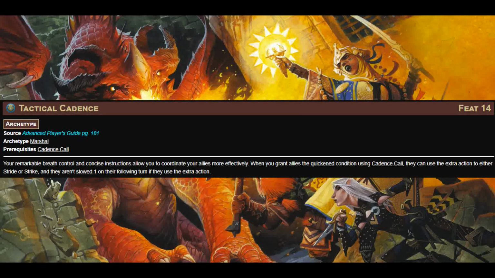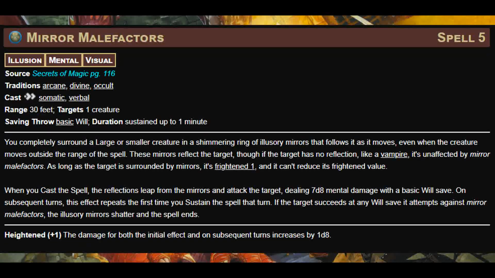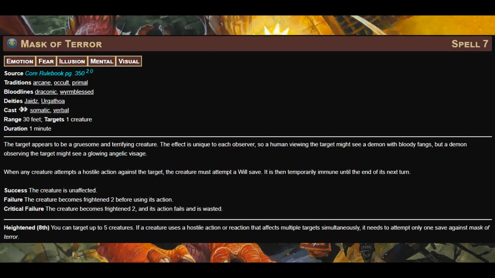Obviously, for our Captivator spells, we're going to want to pick spells that give the frightened condition. Some spells you might take for this include Fear, Phantasmal Killer, Mirror Malefactors, or Mask of Terror. Obviously, not all of our spells are going to be able to be fear spells. However, there are plenty of enchantment and illusion spells out there that are good for teamwork besides fear spells. Anytime we can't take a fear spell, we should pick one of those up.